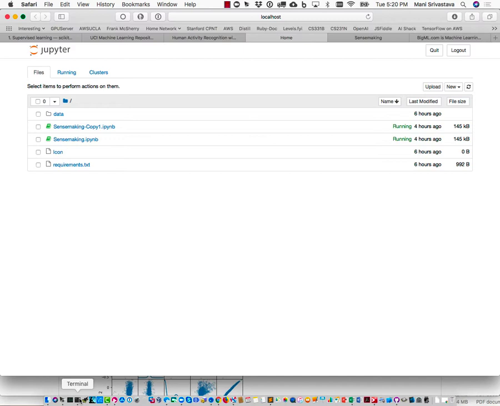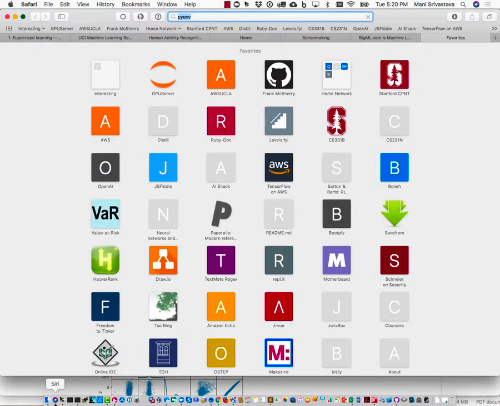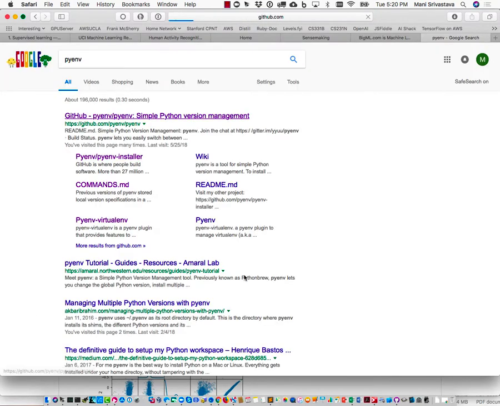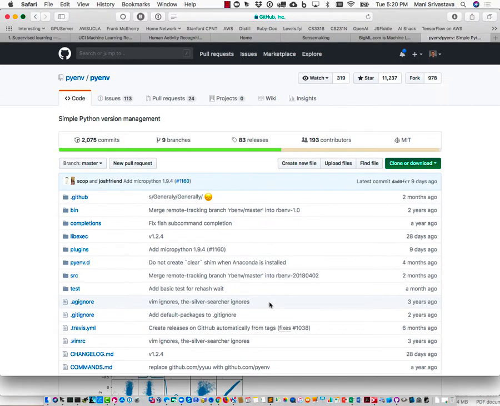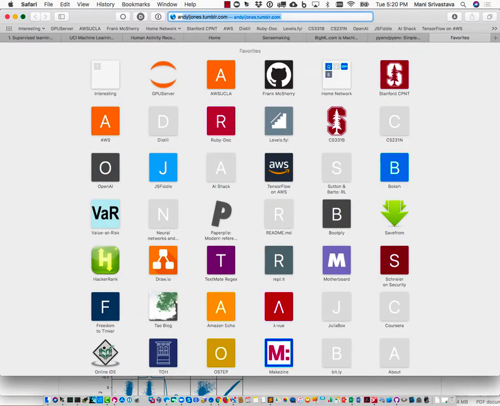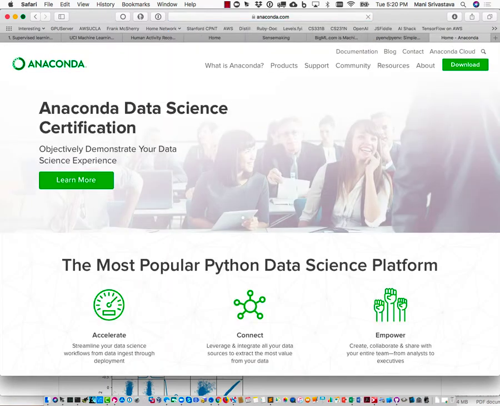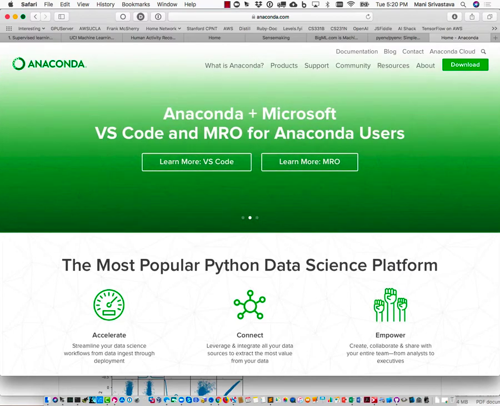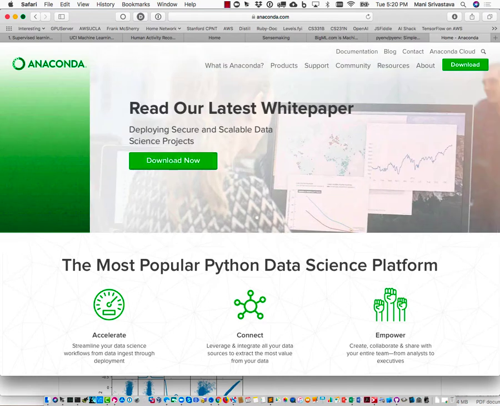If you are on Linux or Mac, there is something called PyEnv, a simple Python version management system. I find this the best to use. But you could also download one of the self-contained distributions, which, if you're on Windows, probably is what you have to do. Anaconda is a very good release. I don't like it because it has sufficient variations from standard Python. So I like PyEnv, and I would recommend using that if you are on Linux or Mac.